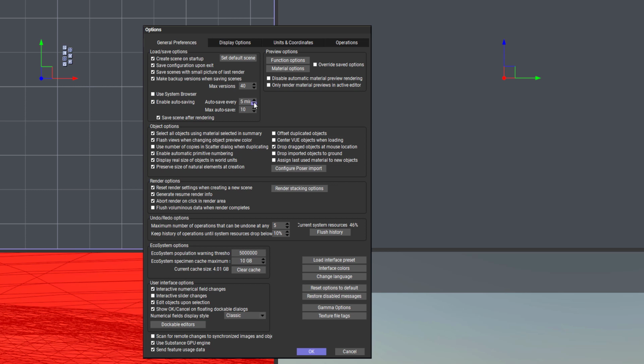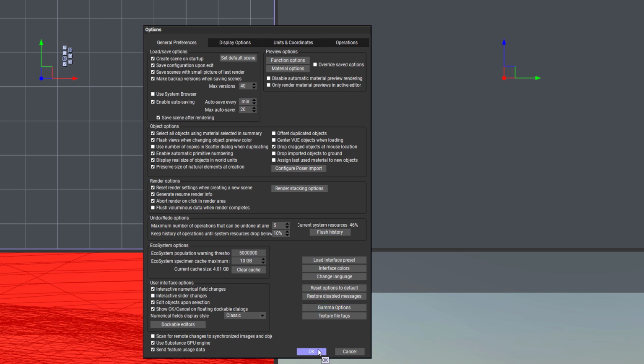And for auto save, I maybe want to reduce this to like 4 minutes or even 3 minutes, depending on how actively you work and how much you're changing. And maximum save 10 versions, that should be fine. We can pop up to 20, just double what we have. Again, this will only affect one thing. Keep in mind, if you auto save very fast, very often, you will have the system constantly working in the background. So sometimes it's not very nice to set it to every 30 seconds or whatever. 5 minutes works very well in most cases. I just did 3 minutes as an example, showing you can change it.